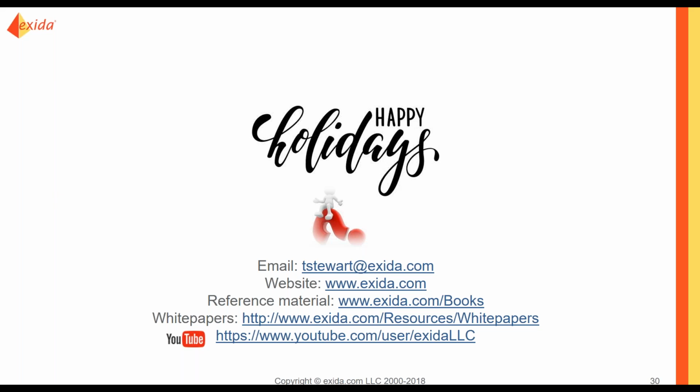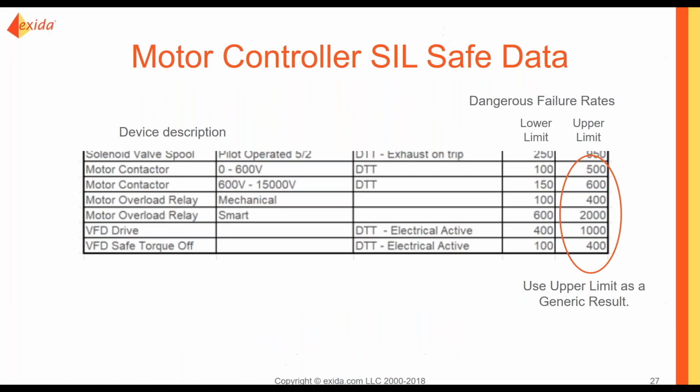We do have generic failures or generic data for those types of devices. They are not in SCRH because we need manufacturers to start getting their products, at least get an FMEDA done, because as soon as we do, those things can go into SCRH. The only thing I can tell you for now is that this is as good as it gets right now, except, like I did tell you about that one product, the Rockwell E300, that will now be updated. It'll get an SCRH, and that's at least a relay with some information, and I know that they're working on a contactor as well. So it's slow, it's coming.